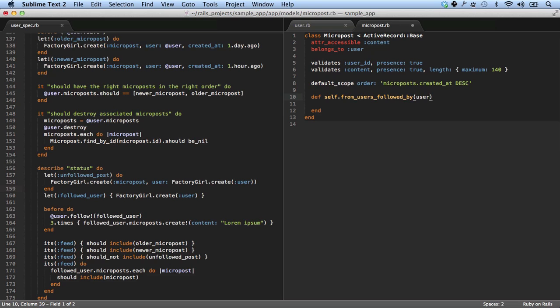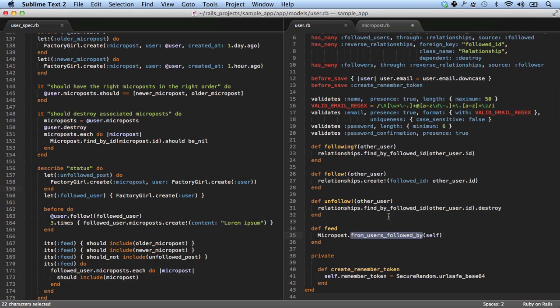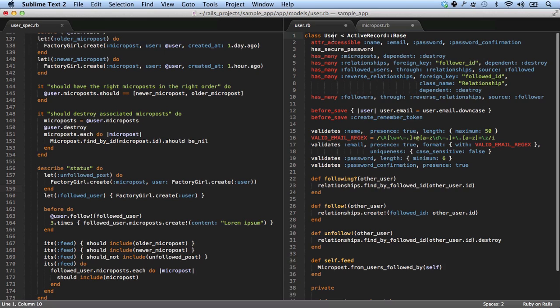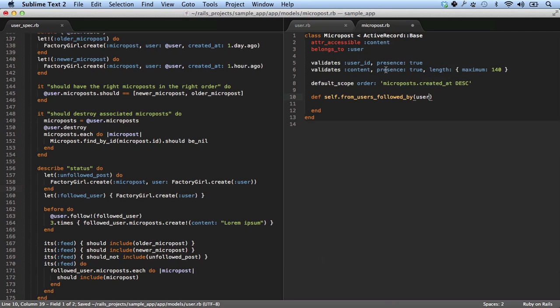Now this is potentially a little confusing because inside of one of these methods, self refers to the instance. So this here is a user object. But if we were to do something like this, self.feed, we wouldn't have a user object anymore. Instead, this self would refer to the user class. So it's just one of those things you have to get used to. So this actually is an instance method, so there's no self. But here, we have a self dot. And then inside here, we want to put the code to pull out the feed.